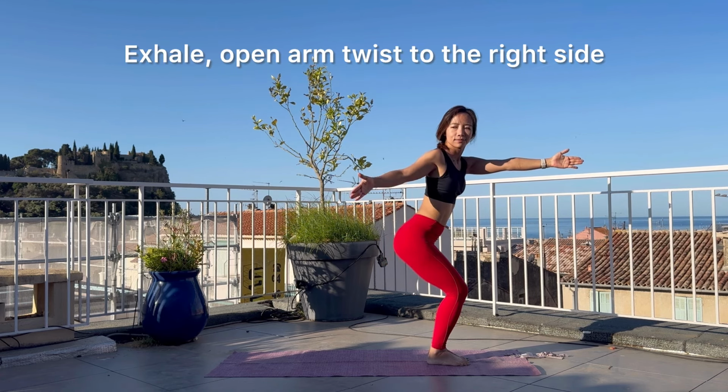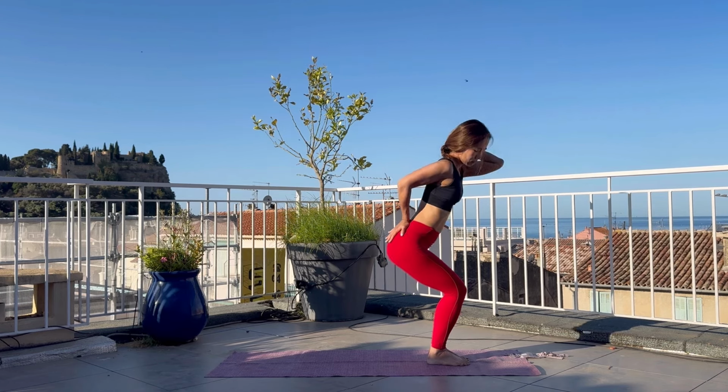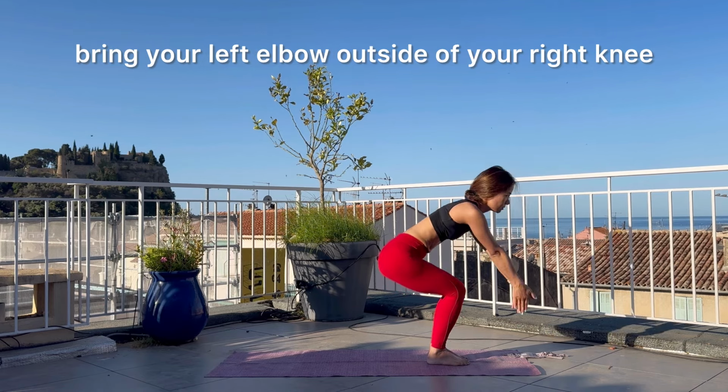Exhale, open arm twist to the right side. Bring your right hand behind your right hip. Inhale, left arm reach up and over. Exhale, prayer twist full version to the right side. Bring your left elbow outside of your right knee.